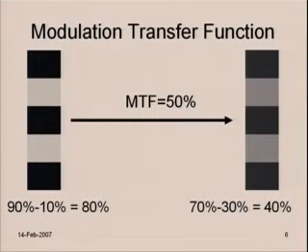Light emitted from a surface on the left-hand side of this slide here goes through a lens and arrives at the sensor surface. And there, we've lost some contrast. The light areas have gotten darker, the dark areas have gotten lighter. And now the difference between the two is about 40% of full range. 40% is half of 80%. The MTF here would be described as being at 50%. It's a little simple.